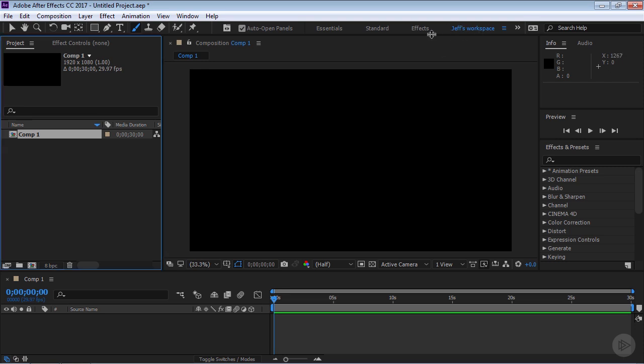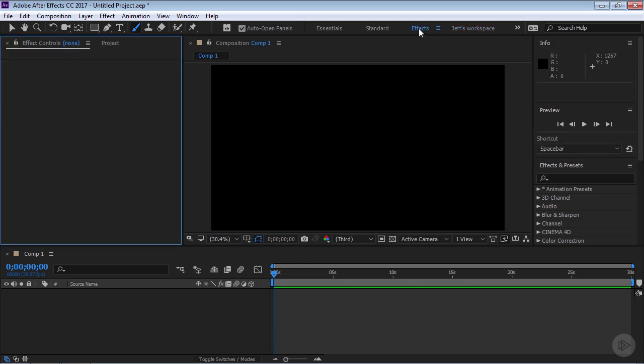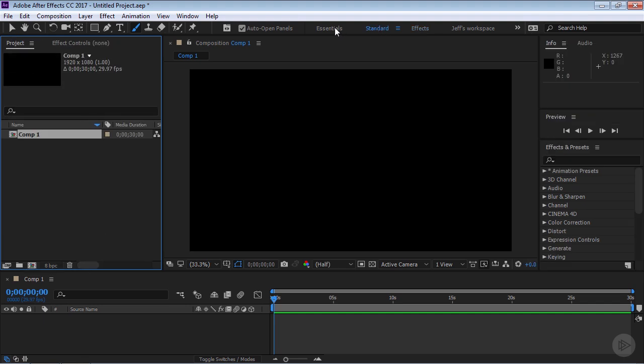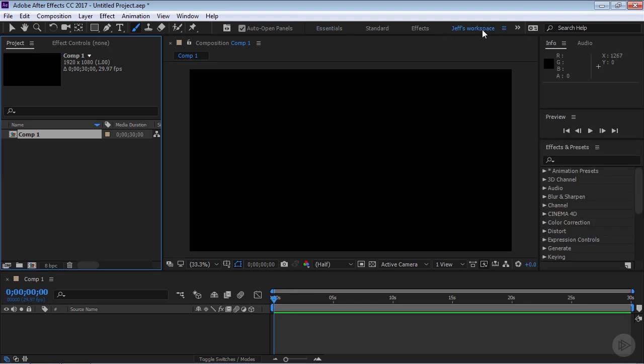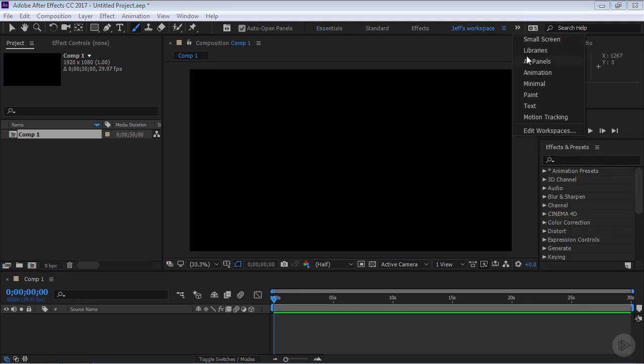Now what do these various workspaces mean? Well, if you click on them, you'll see that they just are different panels. That's all. It's not so critical necessarily that you have these things, but that's the way that works. You can go from one workspace to another by choosing them over here or choosing them up here.